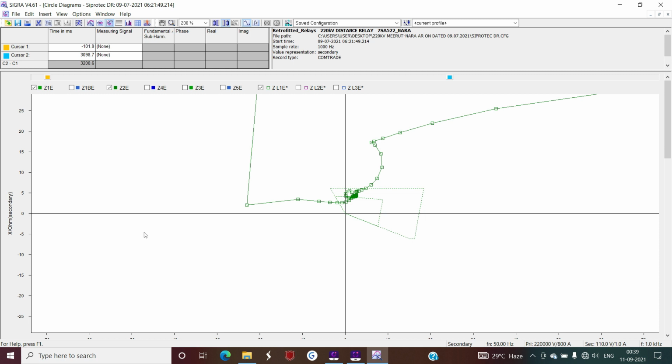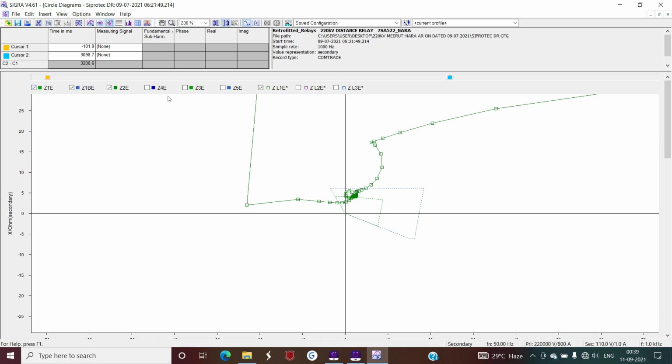And now if you can recall, zone 1B in case of a Siemens relay is basically a reach exactly the same as zone 2, and zone 1B means zone 2 plus carrier receive, that is carrier aided protection. So now for zone 1B, I am removing zone 1 for the time being, and if you see here, this is your zone 2, this dark green line. And now if you select zone 1B, this blue line is exactly the same as zone 2, because the reach of zone 2 and zone 1B is exactly the same. The only difference is when carrier is received in zone 2, it will trip in zone 1B.